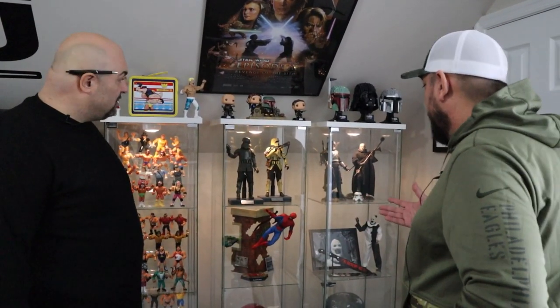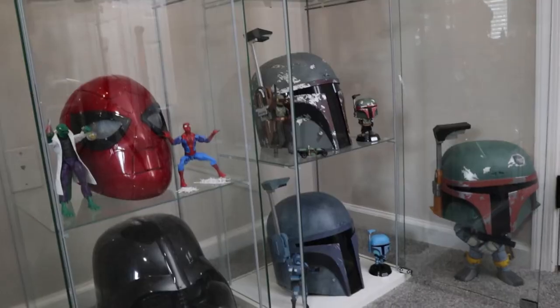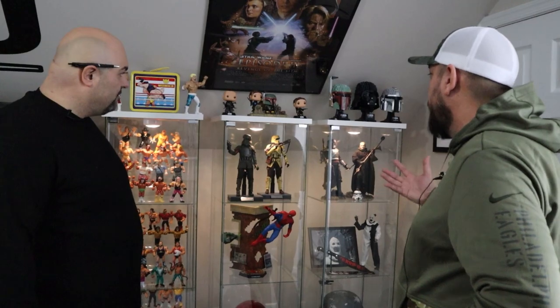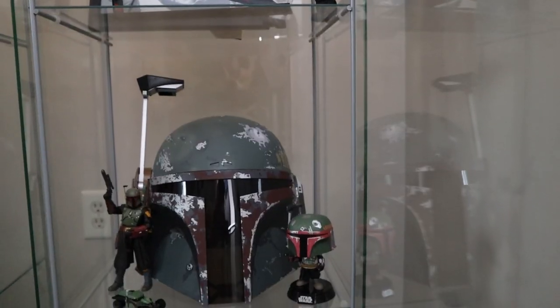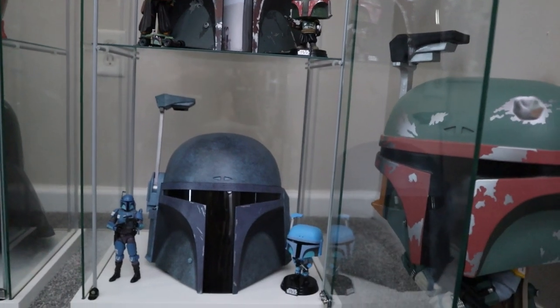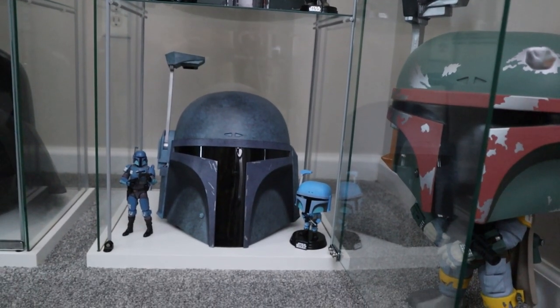Funko Pops — people have two feelings. Either they hate them or they're obsessed with them. You somehow only have some of them — that seems to be in the middle. What's your thoughts on Funkos? Like everybody else when I first started, I saw these Funko Pops and the Stormtroopers, the Boba Fetts — I was like, they're pretty cool, let me grab them here and there. Now I very rarely buy Funko Pops anymore. But the ones I do have, I try to put with their counterpart — the Boba Fett with the Boba Fett helmet, Death Watch Mandalorian with the Death Watch helmet. But I slowly got out of that. I'm not interested in those anymore.